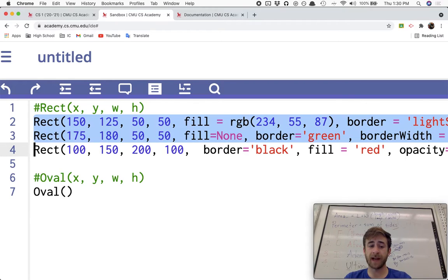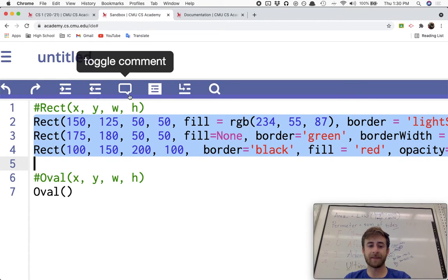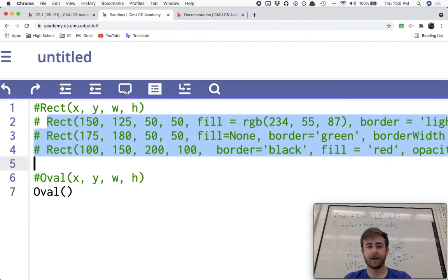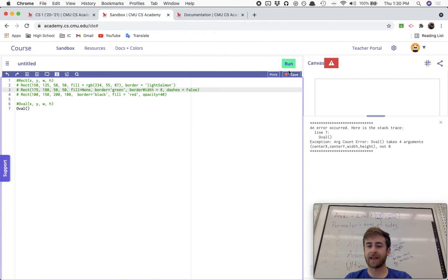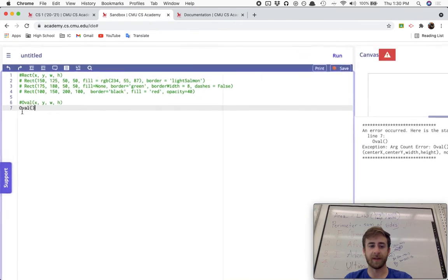But if you have multiple lines that you want to comment, you can highlight it, hover over this little text box over here, toggle comment button, and it'll just turn all those into comments. So that way we don't have those rectangles getting in the way of our screen. Though again, we're going to have an error because we don't have our oval being done.